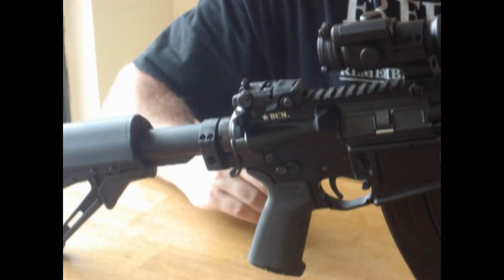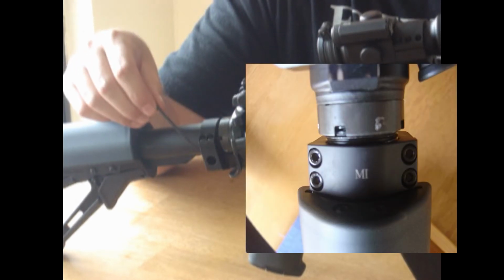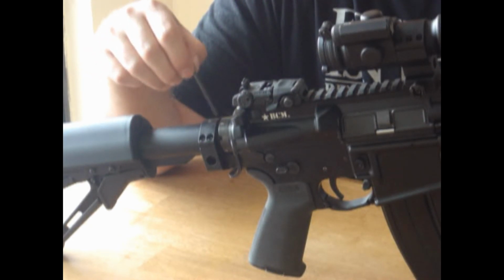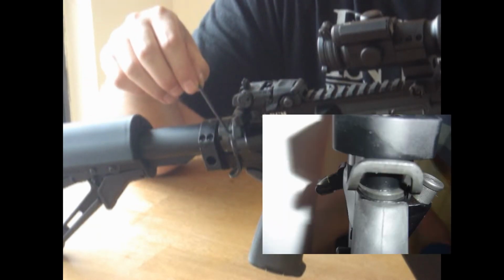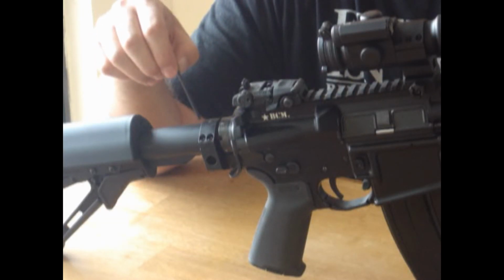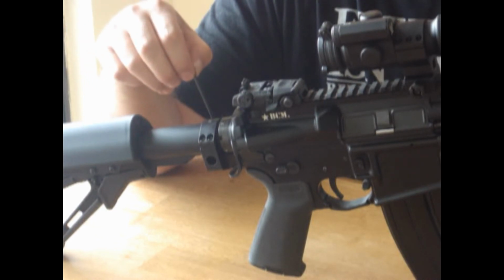So I moved a little bit closer in so that you could maybe get a better look at what I'm talking about. Again, we have the retaining plate, we have the castle nut, and we have the Midwest Industries 30mm heavy duty QD mount, I guess is what it's called. Notice underneath that it actually makes contact with the retaining plate, and there is an actual circle divot space on the aft end of the retaining plate, so that when the Midwest Industries part is flush to it, it actually locks it so this will not rotate. It is tightened down by 4 screws.